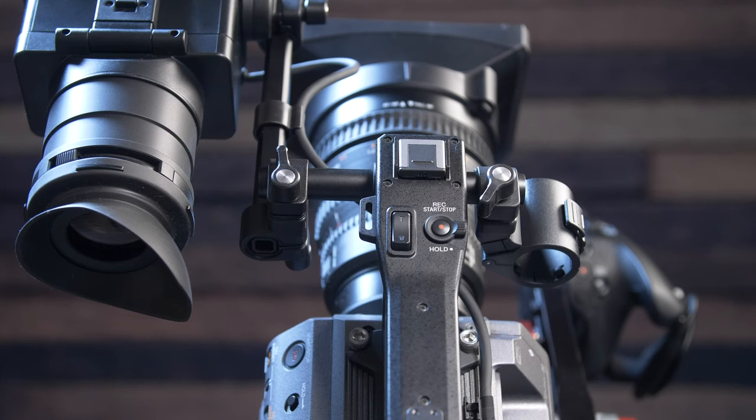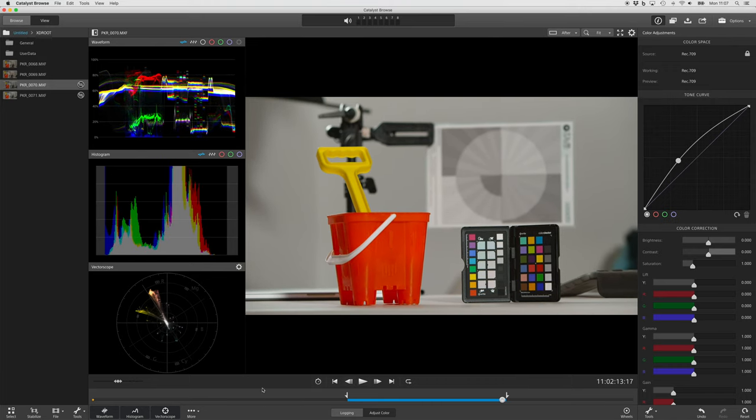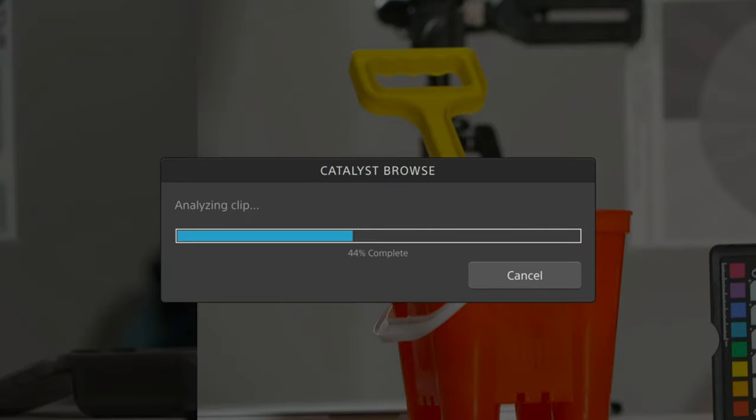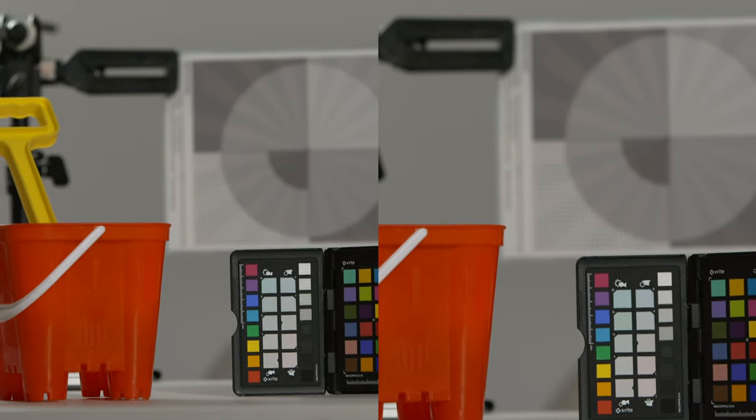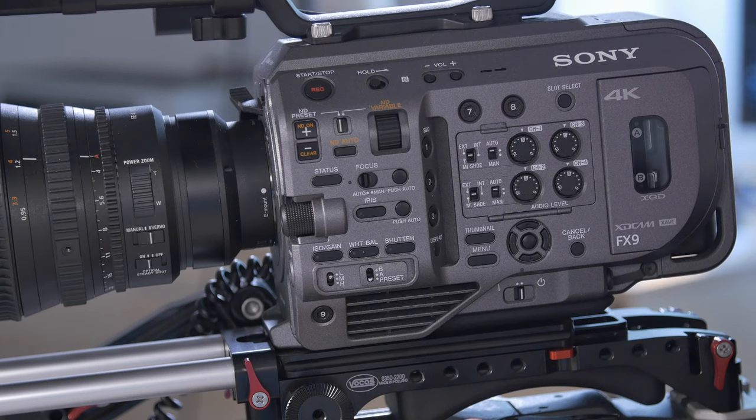One thing I do need is image stabilization, and this camera doesn't have it directly. The camera has a motion sensor that records all movement and writes it into the metadata, which can then be used by Sony software to stabilize in post — and it works very well. The trouble is it adds another layer of complication to your client's post workflow, and they're usually not happy about that. What we really need are plugins available for Final Cut, Premiere, and Avid. Sony have listed new features we might see in future firmware, including a 5K scan of the full-frame sensor which should give us 4K at 50p — that would be very welcome — and a 6K output would be nice as well.